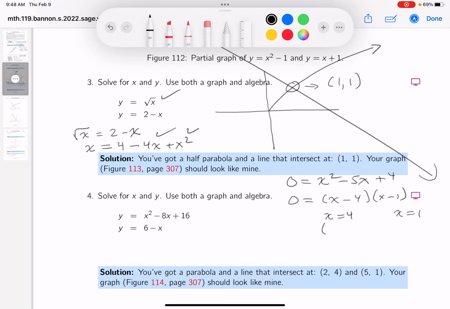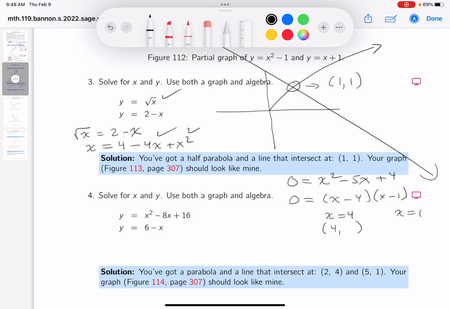And certainly if you want to, say, oh, I think the answer is 4, and you plug it in here because it's easy to do, right? What would y be over there? y would be 2. Is that right? I'm sorry, minus 2, because 2 minus 4 is minus 2. And the other one, just plug in, what do you get? If x is 1, y would be 1.